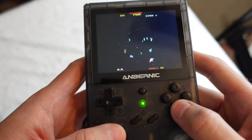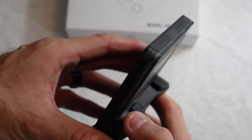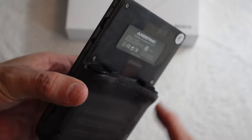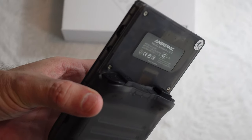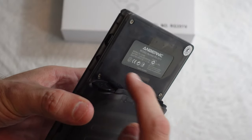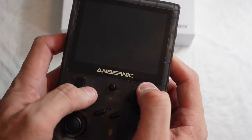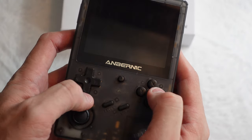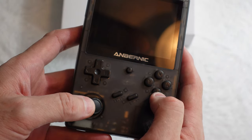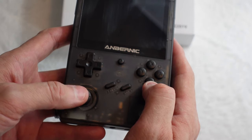The weakest controls are on the back, where we have two shoulder buttons on each side, none of them qualifying as triggers. And that's okay, because the games this machine plays best don't need triggers per se. They're highly clicky but responsive. After the insane good face buttons, these are just a bit jarring, but they do their job. They may seem incredibly uncomfortable in terms of placement, but oddly enough, they're not as bad as they seem. These are filler buttons for most of the systems we're emulating, and even for those that need them, like Super Nintendo, they appear to work great.